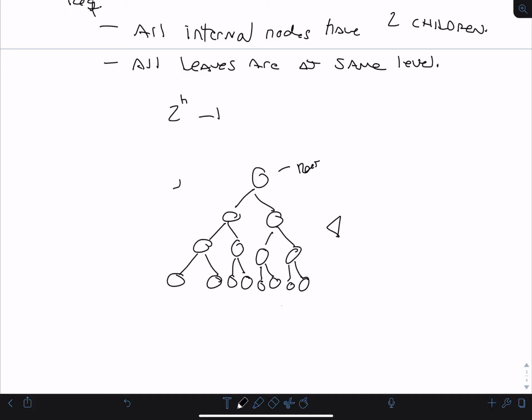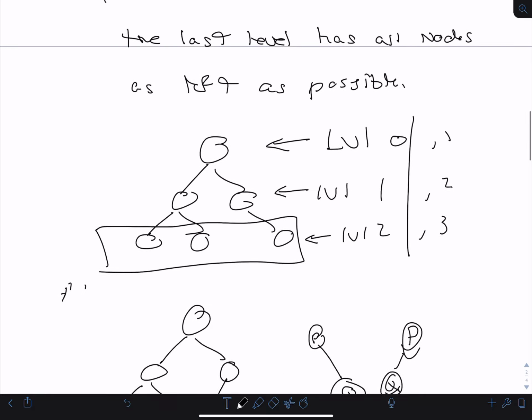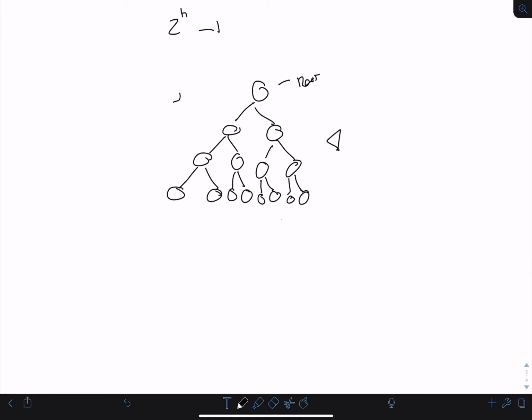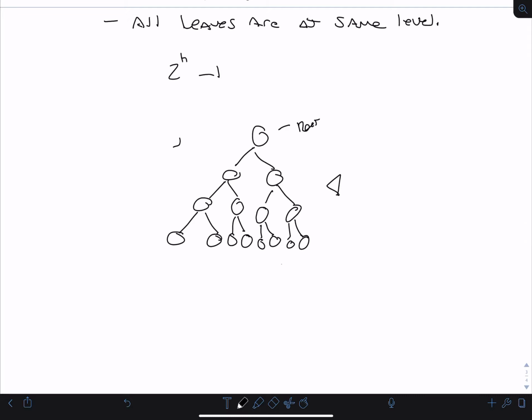So I guess you could say the requirements get a little bit stricter as you go down the list here. An example of a perfect binary tree is the ancestors in the family. Keep a person at a root, a parent as children, parents as their children. I don't know if that example is good because it kind of flips the idea of parent and child. So don't think about that too much. But I think you guys get that. Just basically the perfect tree is the one where everything is full. Looks nice and rounded, and it's going to be a power of 2, which is why you get that 2^h minus 1 concept. Because all levels are going to be like that.